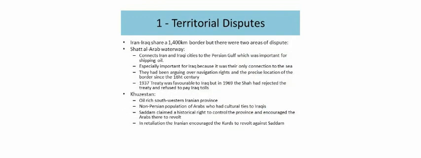The first reason for the Iran-Iraq War is territorial disputes. Iran and Iraq share a 1,400-kilometer border, as you saw in the last map, that runs up from the Persian Gulf directly north. The border at the southern end is where the two areas in dispute are. The first area of dispute is over the Shatt al-Arab waterway. This connects Iranian and Iraqi cities to the Persian Gulf. Iraq is actually only connected to the Persian Gulf really via this waterway.